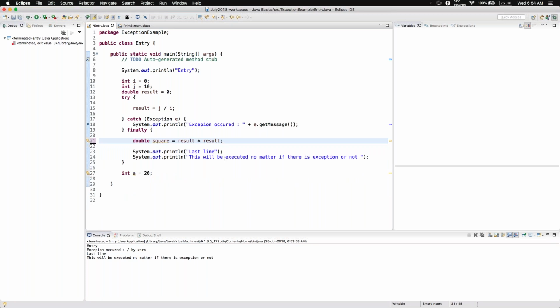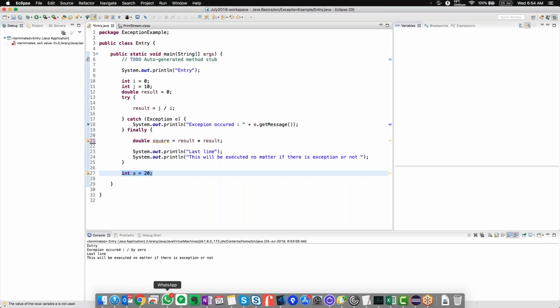You just need to know we have a try, catch, and finally, and you can have n number of tries, one within the other, outside the other. So you can have a try catch for this line, and again after a few lines, another try catch. You can have n number of it.